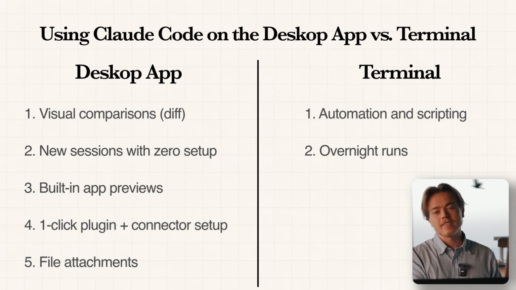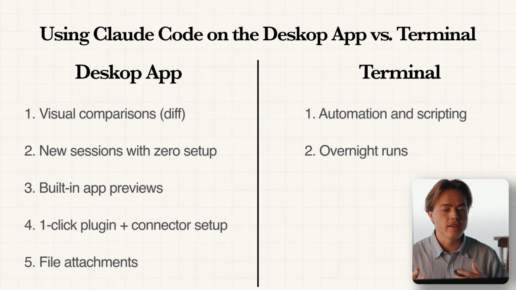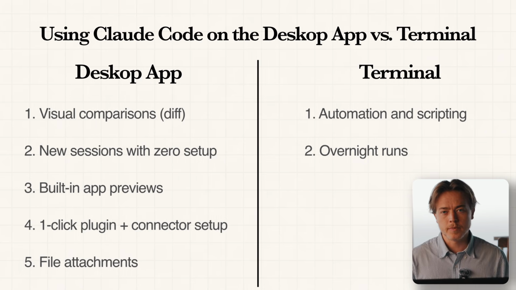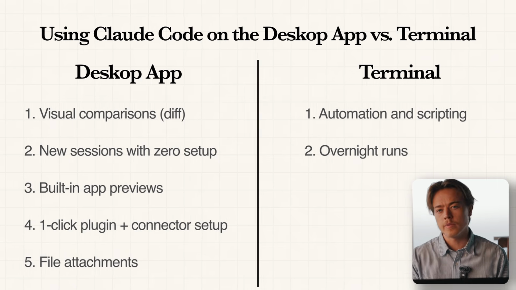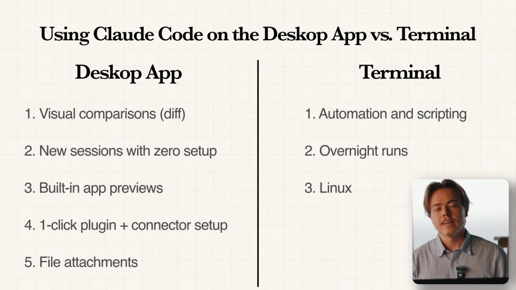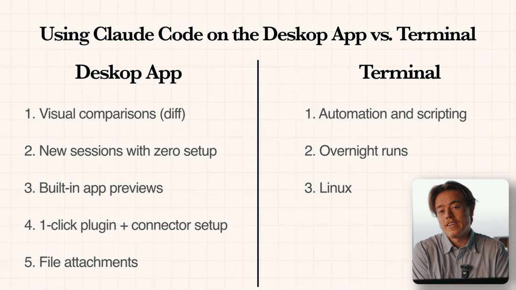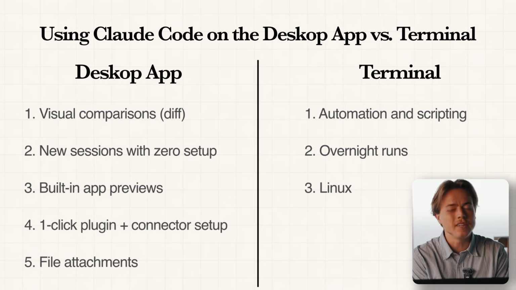Two, like we said, overnight runs. So if you want something to continue going when your computer's turned off, you will need to use terminal to do that. And then it works in Linux. If you're on a Linux device, they don't have the desktop app yet, so you need to run off terminal.